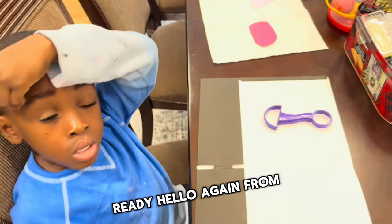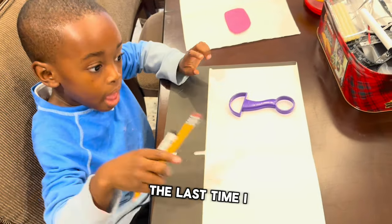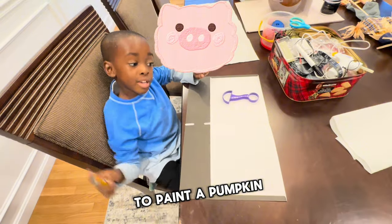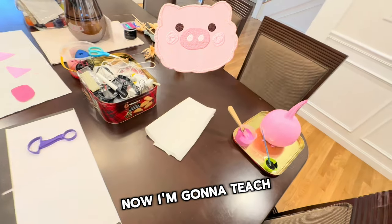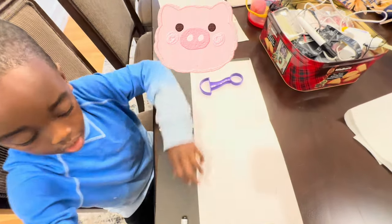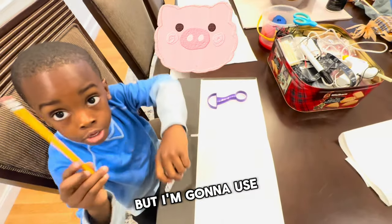Ready? Hello again from the last time I taught you how to paint a pumpkin pink. Now I'm going to teach you how to make your mouth and eyes. If you want, you can use a marker, but I'm going to use a pencil.